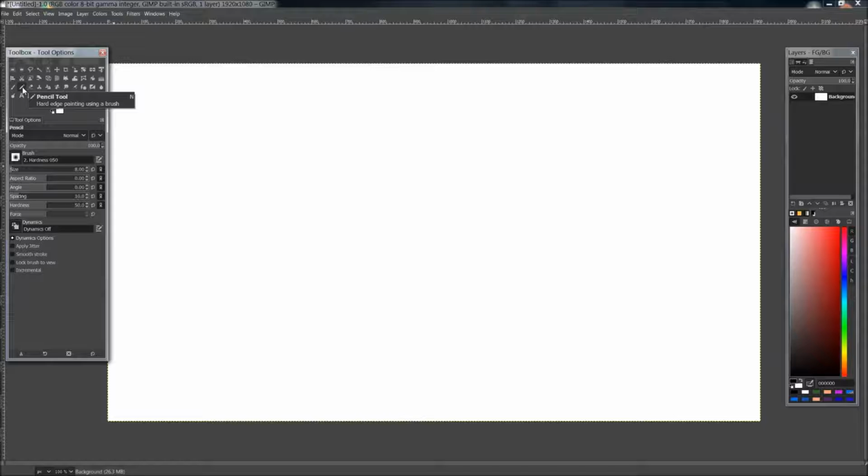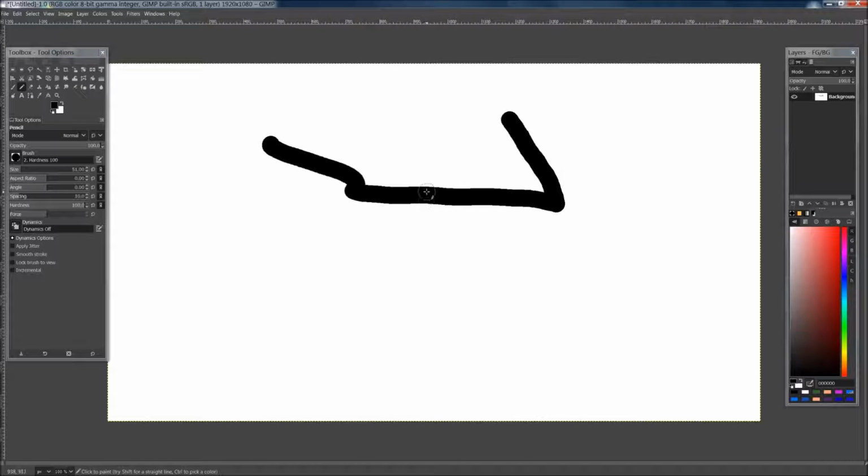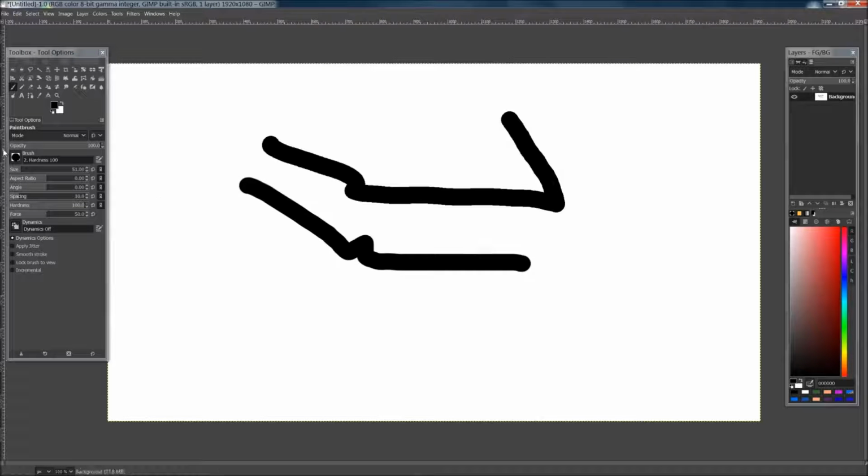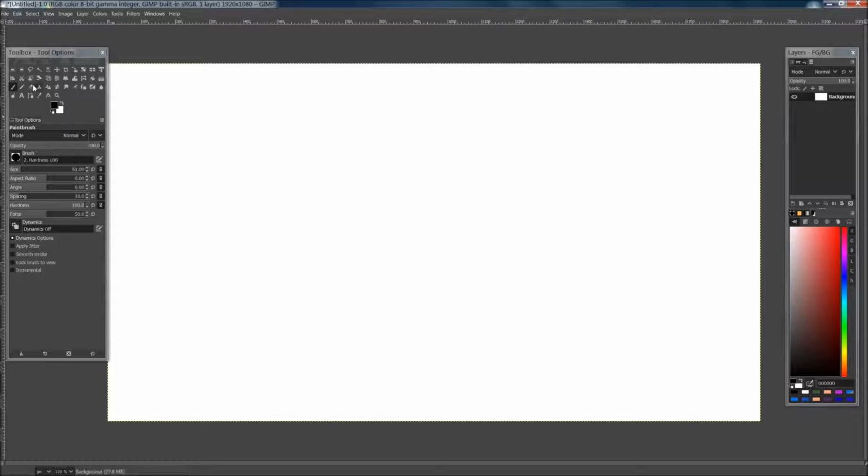The pen functions very similarly to the brush. It just tends to work better with the harder edges. So you can see here this edge is a lot sharper than if I did the exact same thing with a brush. With a brush it sort of softens it. Even though I've selected the harder edge, it softens it just ever so slightly. So the pen is a lot harder edge. The eraser, you can also adjust the size for erasing things that you've done.